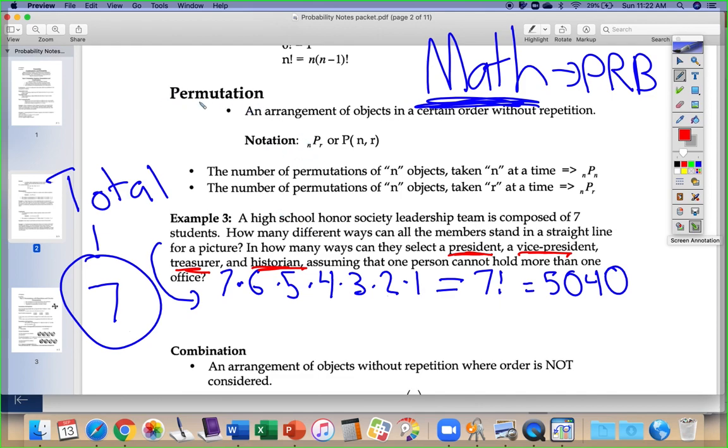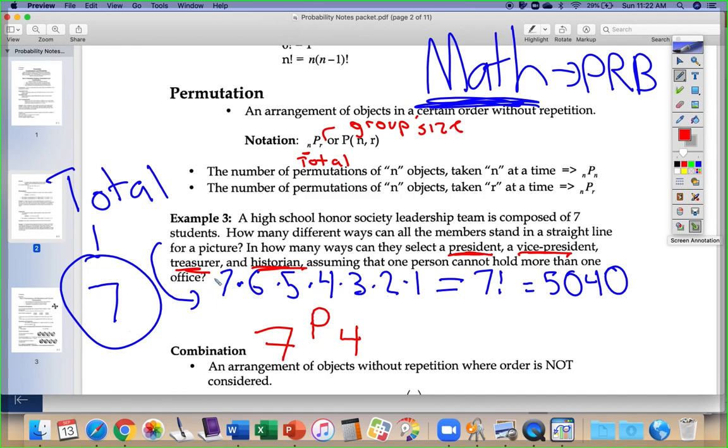So permutations says to say nPr, meaning n is always the total. n is always total. r is how big the group size is. For ordered roles, we have 4 roles here. So it's saying from 7 people in the Honor Society, make ordered roles, meaning give them assigned roles, which is a permutation, roles or arrangements. And make how big is the size? 4. What that means is way different.